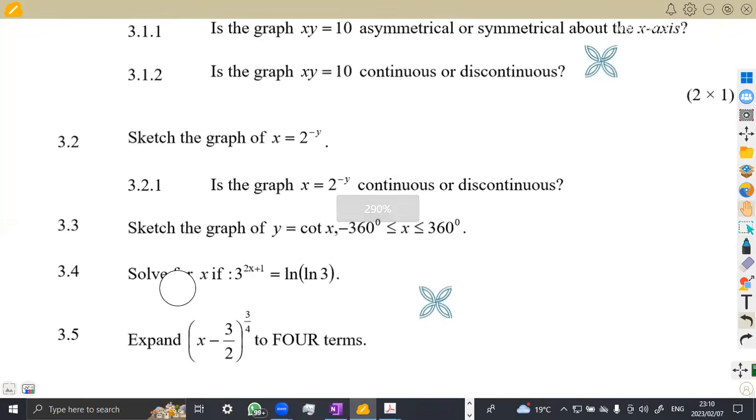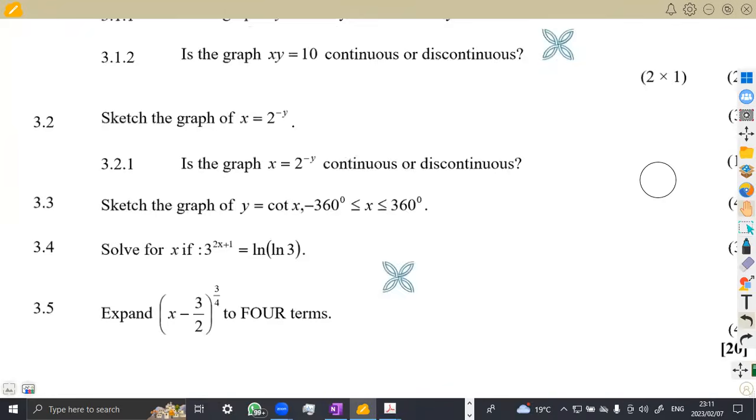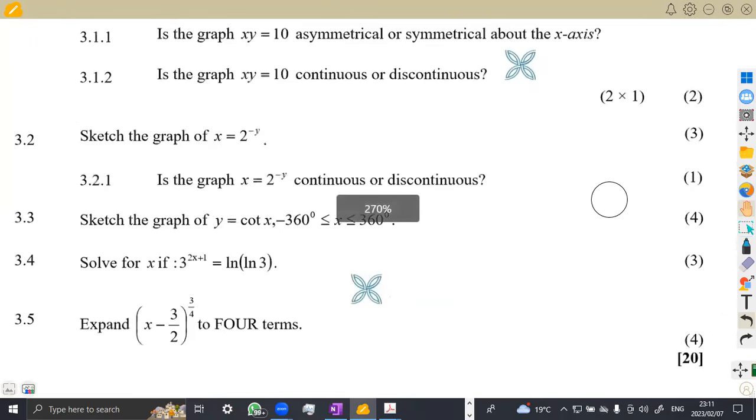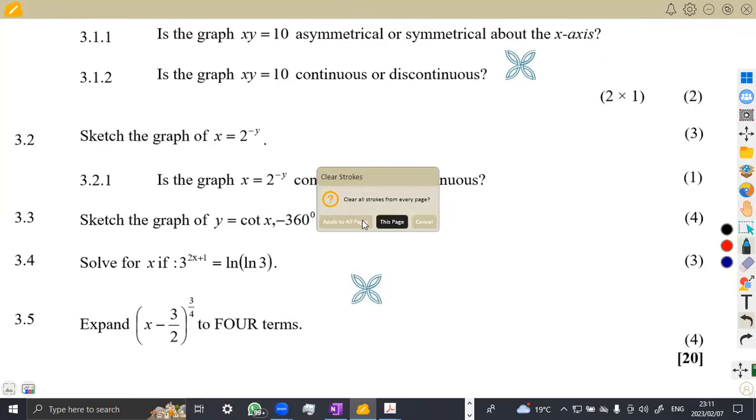All right, on 3.5, we're now given to expand to 4 terms. All right, what are we given there? What are we expanding? Which method are we using? So we are now on the binomial theorem. Okay, so I'm going to rewrite the question. And guys, for binomial theorem, we just need to know the stages and how to use the formula. Okay, so it was given on 3.5. Okay, so I'm just going to take down the question as it was. Then we work it from scratch.